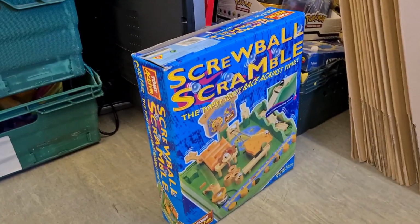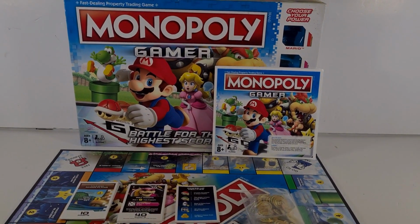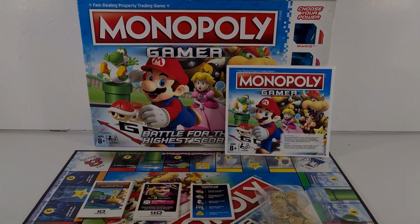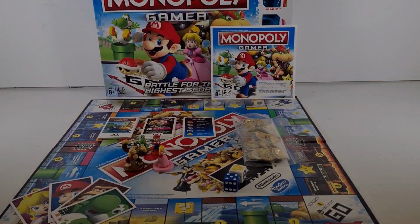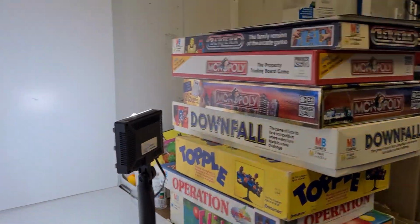We did check one here. This is a Screwball Scrabble, based on a vintage game. That was missing balls. So what I'll do is put a little note inside the box, exactly what's missing, so I can make a note to myself. If I get any marbles, it's worth picking up some ball bearings, then I'll get them for that. But if not, then I've got it for spares and stuff. So that's the first board game down. We've got 10 more to go.